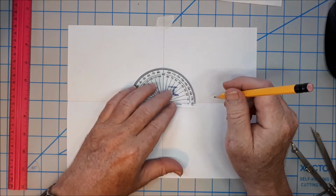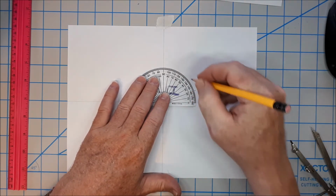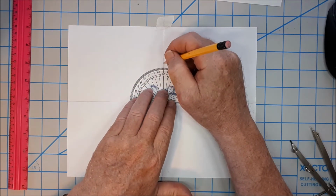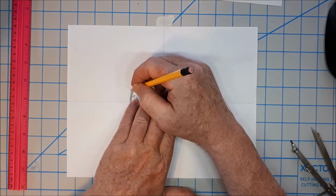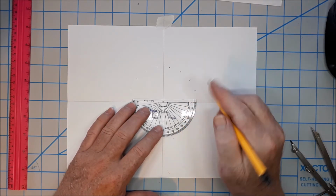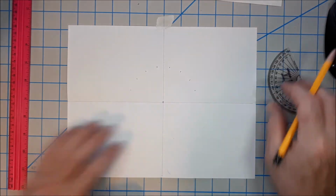So maybe, just for ease of drawing this, I'll do 20-degree lines. So we go 20 degrees, 20 degrees, 20 degrees, 20 degrees. Now here our line is not going to have an effect at all. 20 degrees, 20 there, and 20 there. Then I want to flip it around and do the same thing. Technically, we don't have to do that because we can just draw our lines right through the middle. Maybe we'll do that instead of measuring the bottom, because the lines should all be equal.